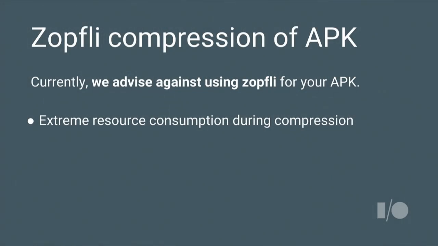In the articles, I wrote that you can reduce the size of your APK just by using a better compression method. It's called Zopfli. It's an algorithm that was created by Google engineers. And yes, it did make your APK smaller by a couple of percent. Nothing much changed for users. They were decompressed just as fast. But currently, we advise against using Zopfli for your APK.